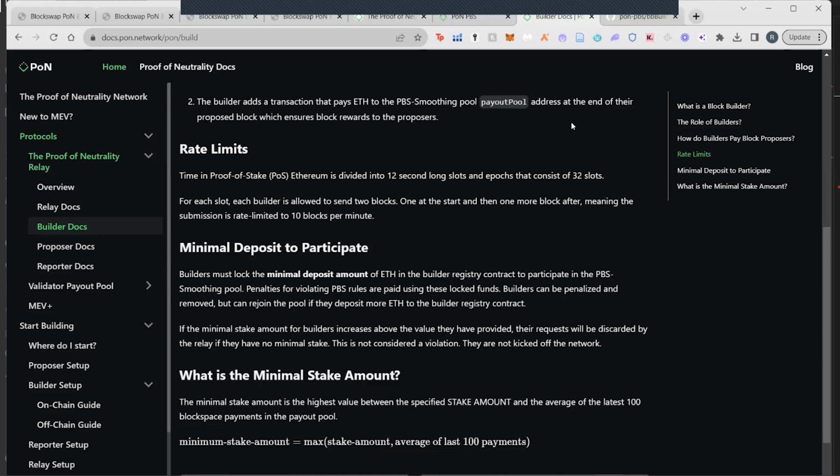Later, if the person was not paid, you can go back to the block. If a builder has bid for a slot, the auction is happening on the slot, they will produce a bid, let's say 4 ETH. It will have an execution layer block hash. When the block gets proposed, you can go straight to the bottom of the block and look at the payment. The payment is either what was attested or it wasn't. You have that attestation without revealing the whole block contents. It's really, really powerful here.